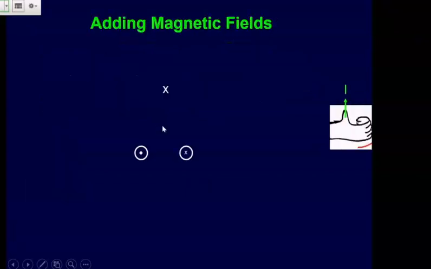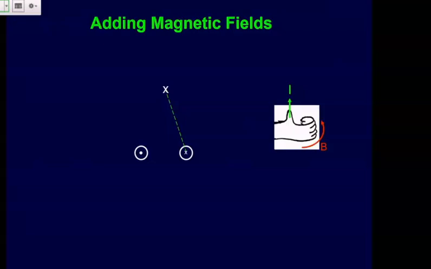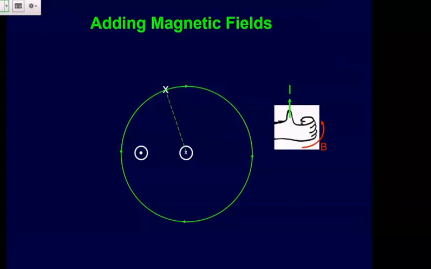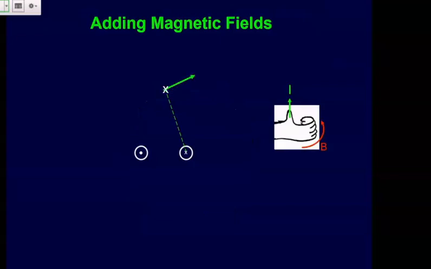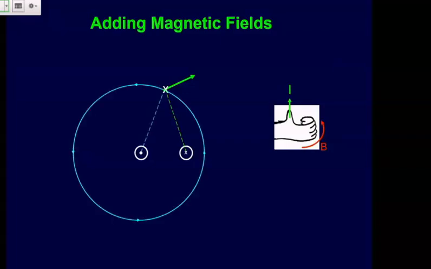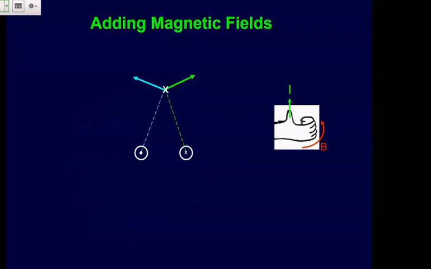The way I do this is, again, we use this new curly right hand rule we've introduced. So here would be the circle I would draw from that one. It's going in, so it goes in a clockwise fashion. The actual direction of the magnetic field would be like that, tangent to the circle, roughly. In the other case, it would be going the opposite way. Again, you get one of these deals where these arrows should be the same length. So the left and right parts cancel, and the total part pointing up is what the magnetic field would be there. Again, just some more practice with our curly right hand rule.